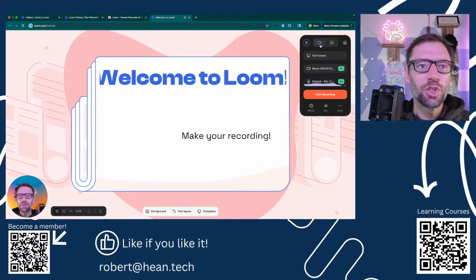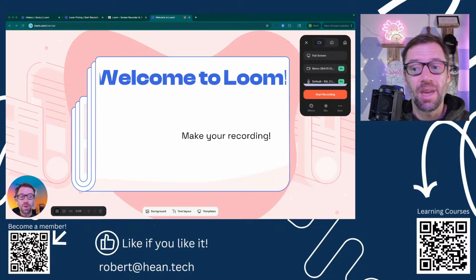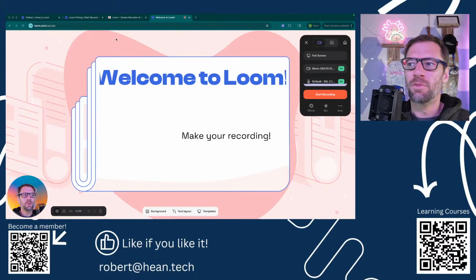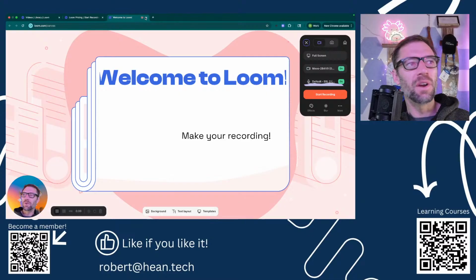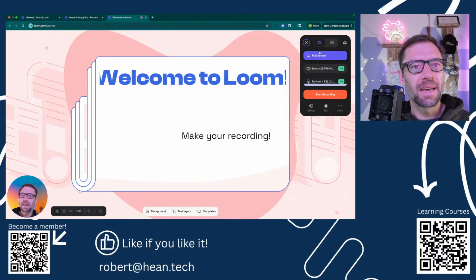The desktop version looks pretty much identical. There might be some slight differences in terms of the feature set, but even if you can't use the Chrome one, Barb, if you can download Loom on your desktop, that is another great way. And honestly, now it's my preferred way because of the ability to grab the screenshots. And I'll come back and talk about what we're seeing right here in just a minute.